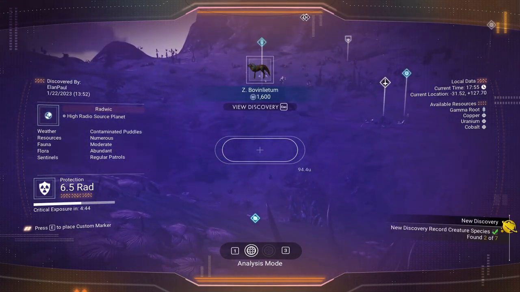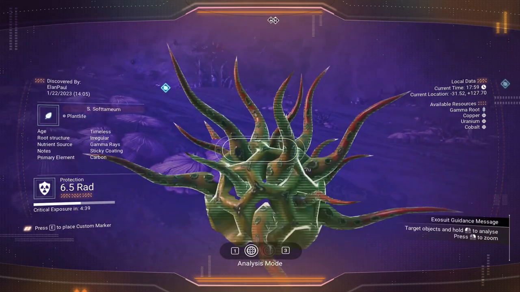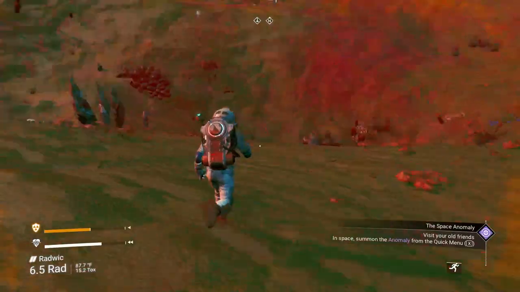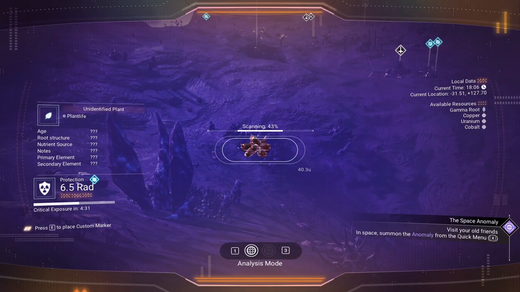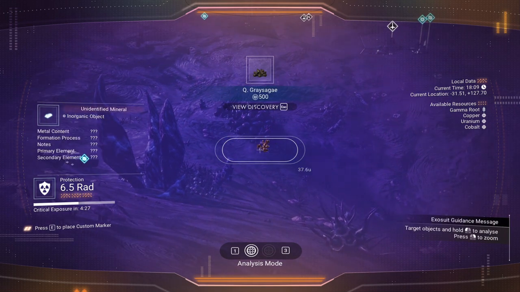So now we've discovered a few animals, but you notice at the bottom right it says I found 2 of 7 species so far. Why is that important? Because this is the early game way of getting nanites, because you get a bonus for discovering all the animals on a planet. Let's go ahead and discover these real quick.